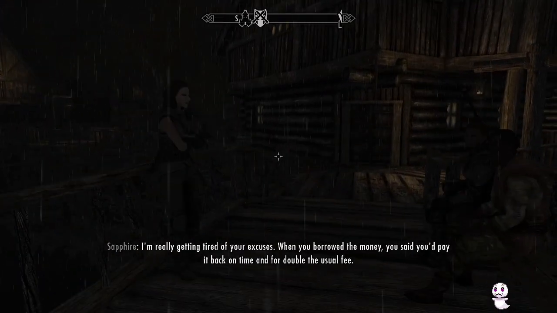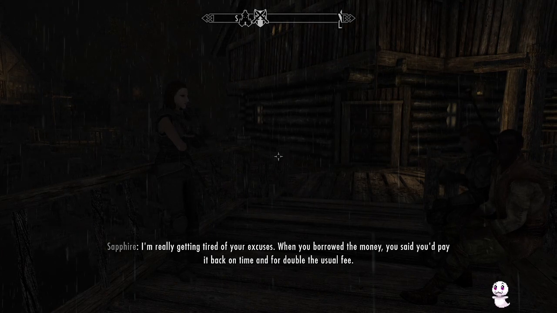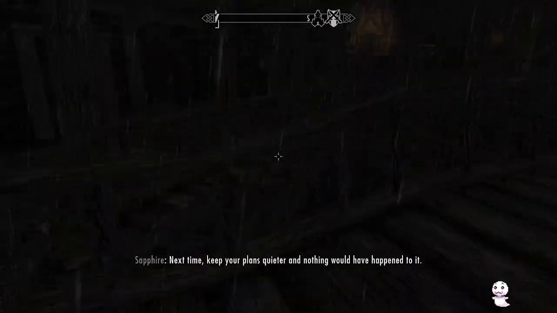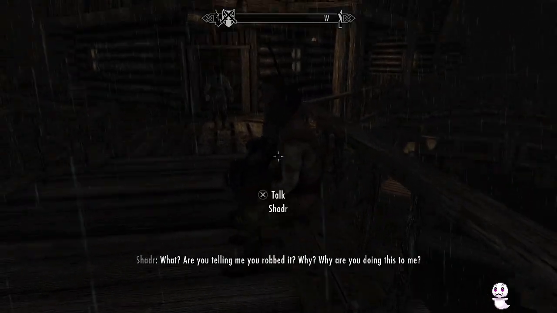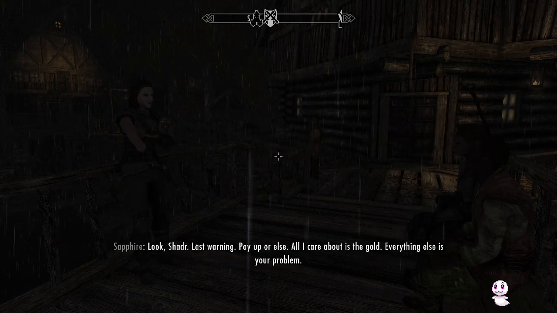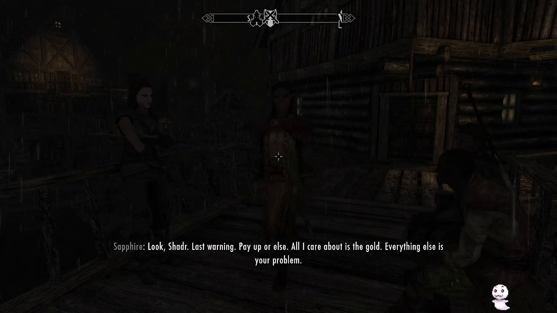I'm really getting tired of your excuses. When you borrowed the money, you said you'd pay it back on time and for double the usual fee. How was I to know the shipment would get robbed? Next time, keep your plans quieter, and nothing would have happened to it. What? Are you telling me you robbed it? Why are you doing this to me? Look, Shadra, last warning. Pay up or else. All I care about is the gold. Everything else is your problem.